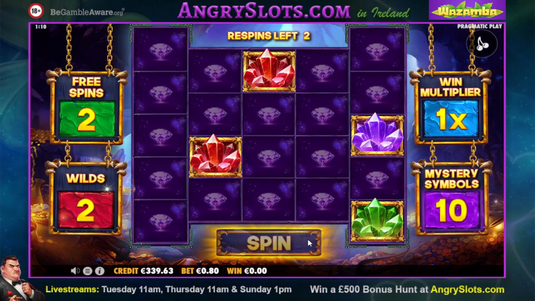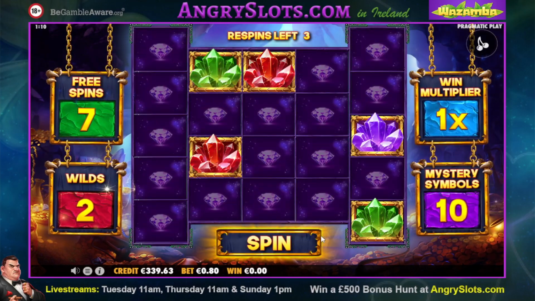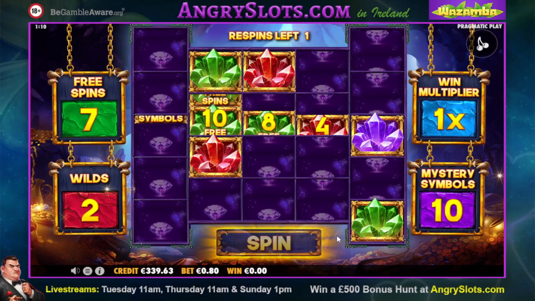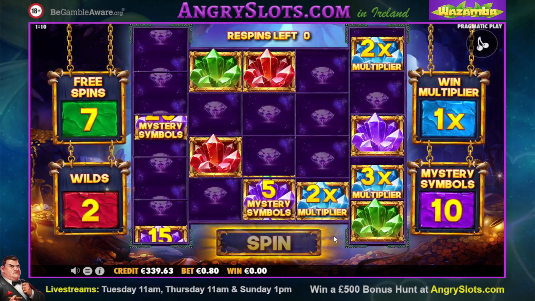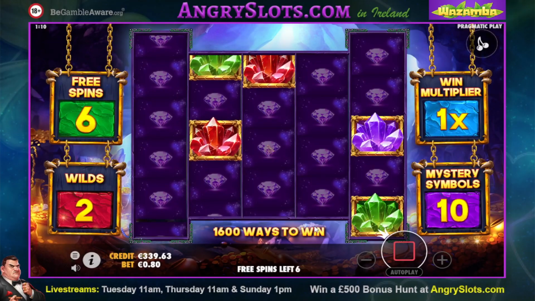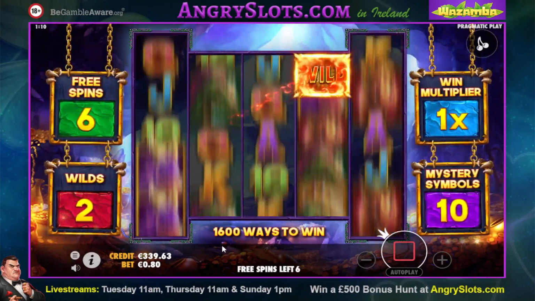And mysteries. Come on. 5 free spins. That's probably our spins. Please don't let that be it, because that's an absolute disaster setup there. Absolute disaster. Oh my god. Drop something, please. Oh my god. 2 wilds, no multi. Very few mysteries. Oh my god.